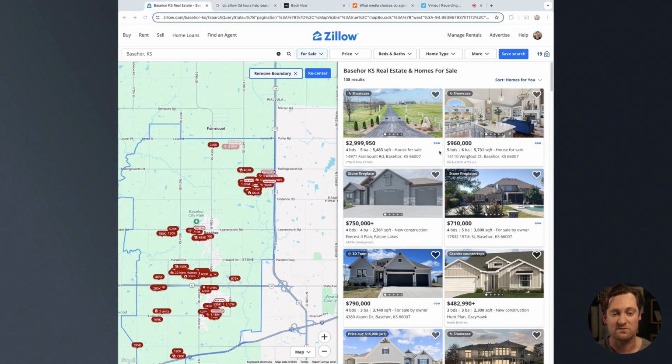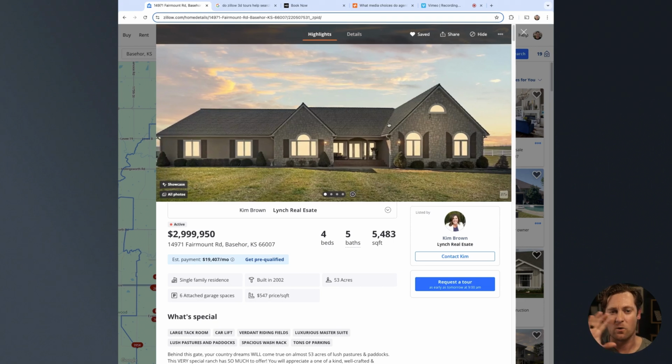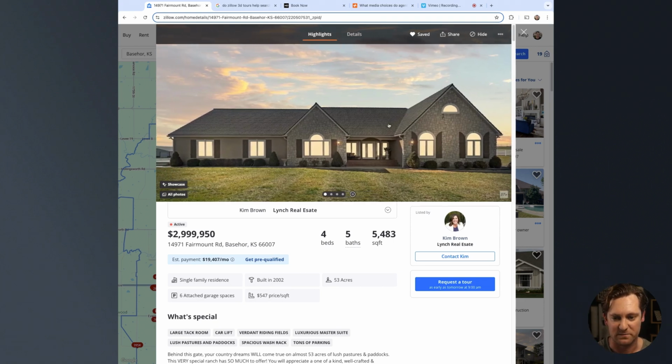If you are scrolling on Zillow, if you are a buyer scrolling on Zillow, more importantly, this is what a showcase listing will look like. You can see over here on the map that some of these icons say showcase on them and have this little sparkly star thing. That means it's a showcase listing, meaning that it's getting priority emphasis in the search results, and it is also going to show up on the right-hand search results like this with the showcase tag. And if you click into it, you're going to notice a whole different Zillow experience.